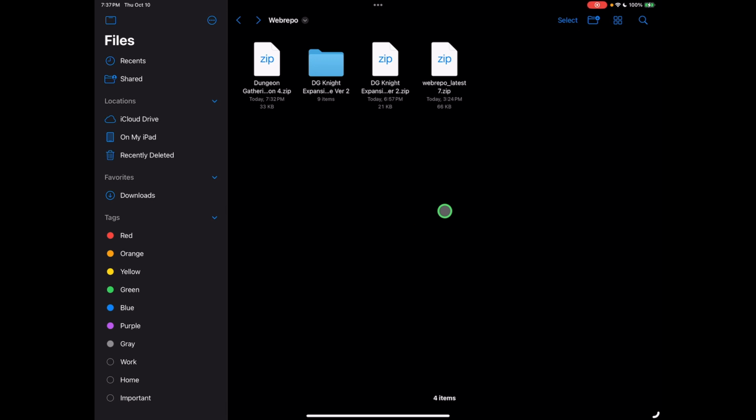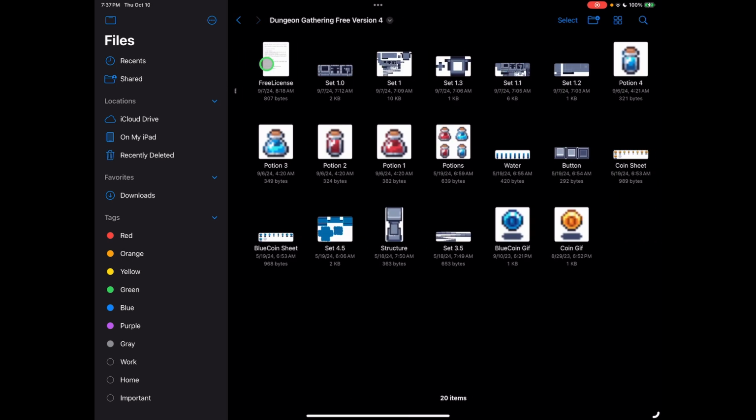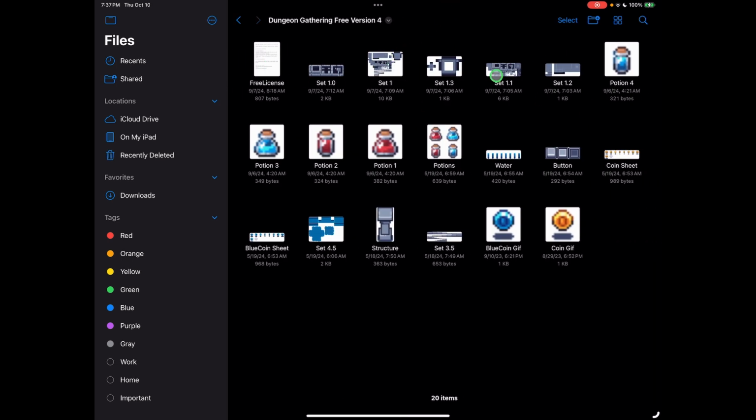Okay, now that we've downloaded it, we're going to do the same thing. We'll open it, and we'll see a bunch of tile sets. These are just to build the map. We won't be building a map with this series. We'll just be making a simple little game with it. We will use the tile sets a little bit, but not in this one. We're just going to build something simple because it's a beginner tutorial.